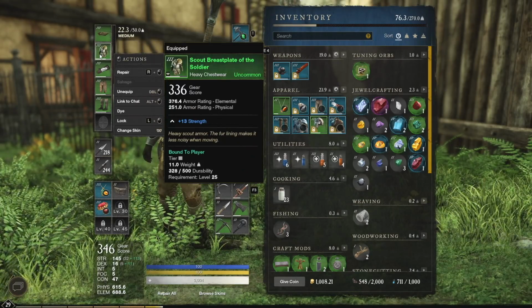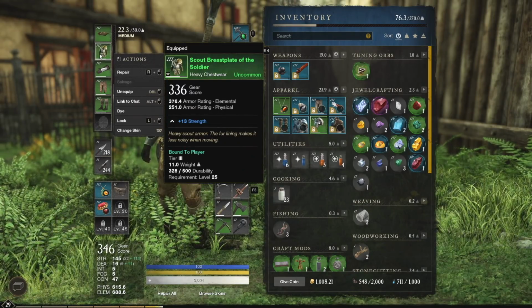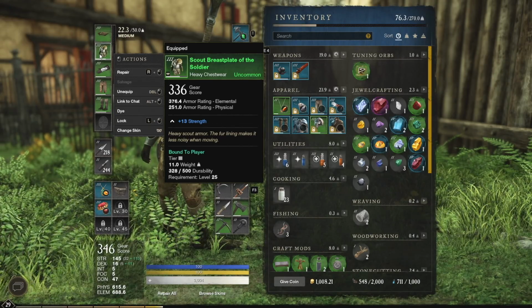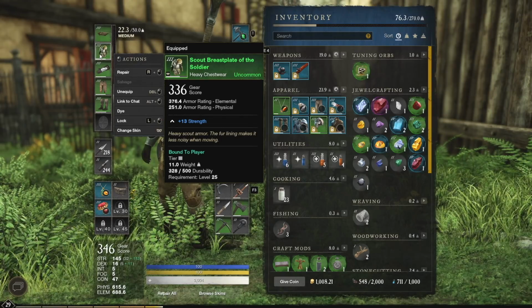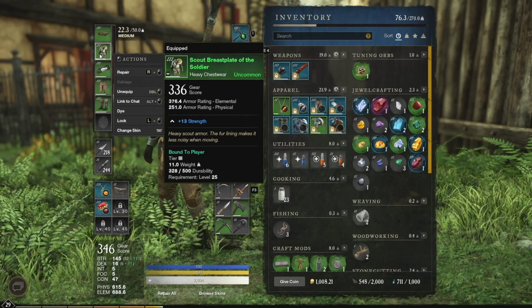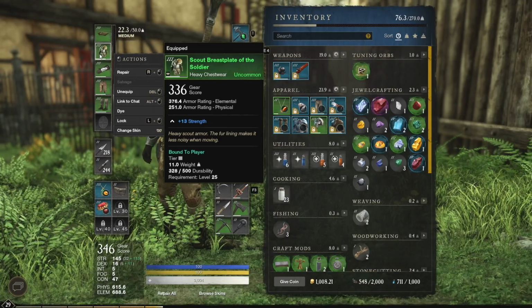And for that, a really easy set to get early on is this Soldier's set, because this gives you the max strength, which we talked about already, the attributes. Strength equals damage for us. Plus we got the heavy armor piece there, so we get the bonus elemental and physical resistances. So this is an awesome way to go.